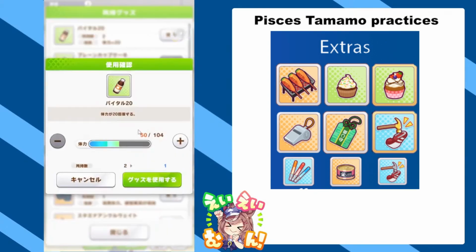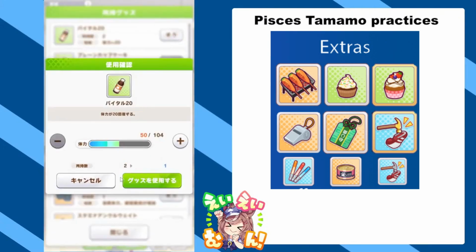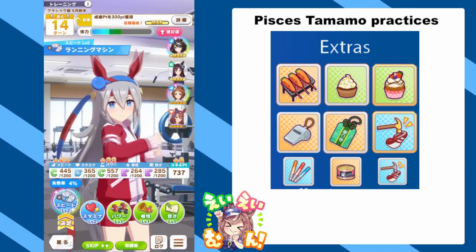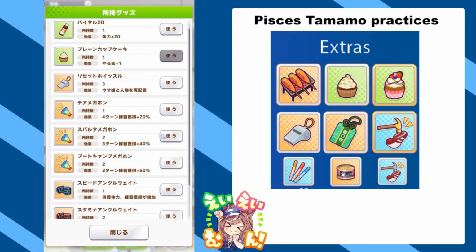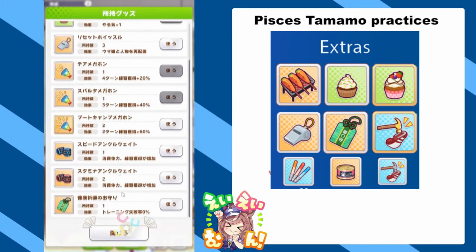And use this on the race when the climax thing, the 3S climax thing happens. Yeah, that's what you do with the hammers. It increases your race bonuses, so you get more status from the last race that you do in the scenarios. And that's pretty good.